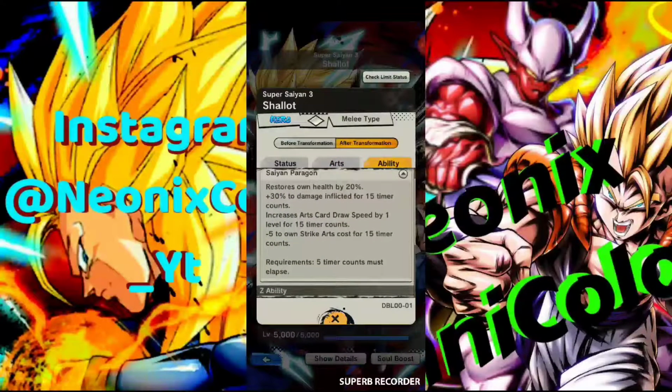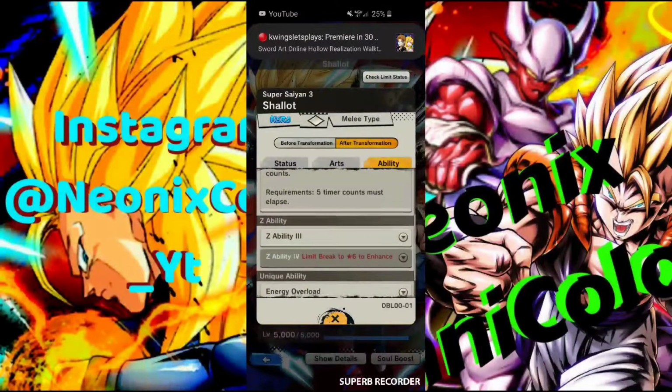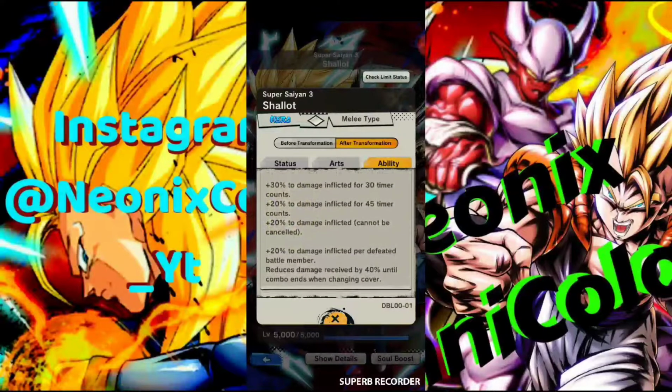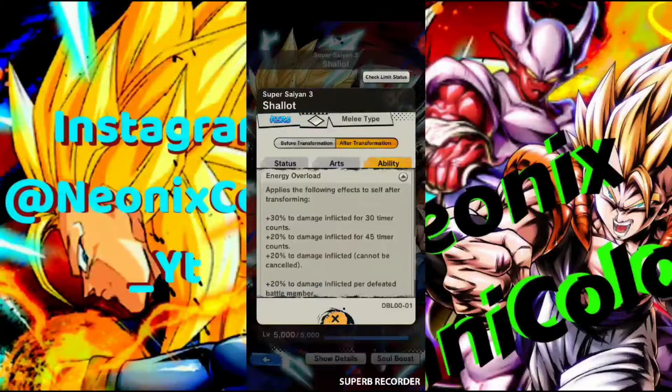Saiyan Paragon. Sword hold is boosted by 20%, plus 30% to damage inflicted for 15 time counts. Increases Arts card draw speed by 1 level for 15 time counts. Minus 5 to own Strike card costs for 50 time counts. Debuff Saiyan health. Energy overload! That's a lot of stuff, so I'm going to let y'all read that. I'm going to be quiet for a minute.